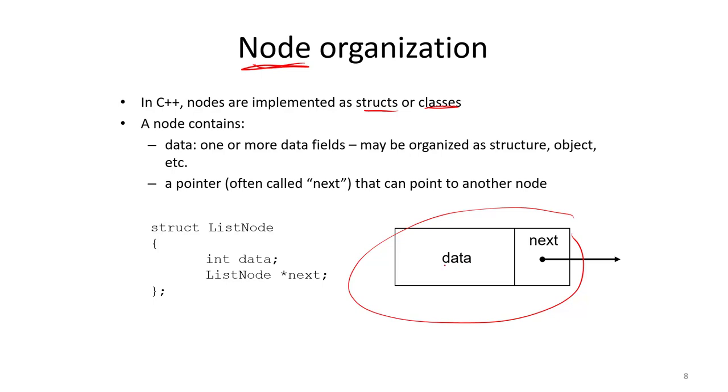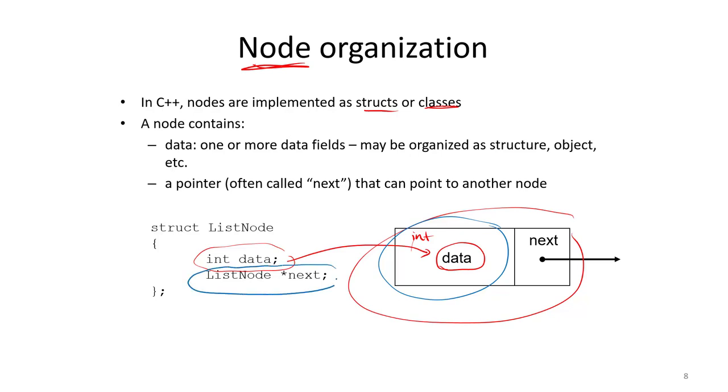First, a node must contain one or more pieces of data. For example, we can have an int variable named data as part of our node. Notice you can have more than one bit of data inside your node. You could even have arrays or other items stored in there. And so you have to have some data that is stored in your node. And then, in order to link your nodes together to form your linked list, you need to have a pointer.